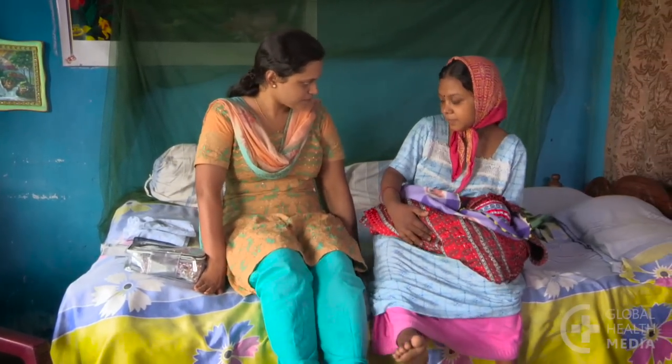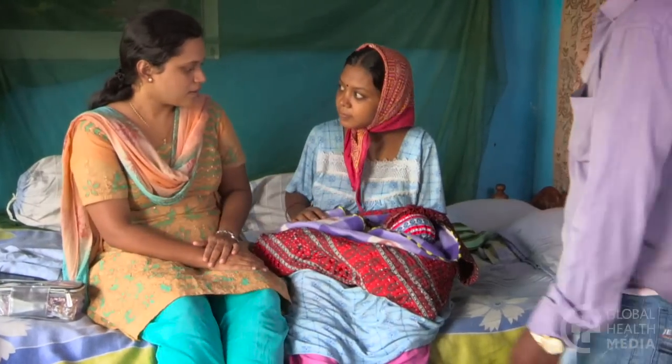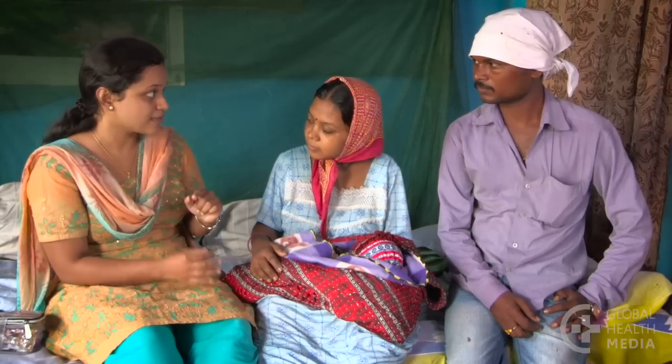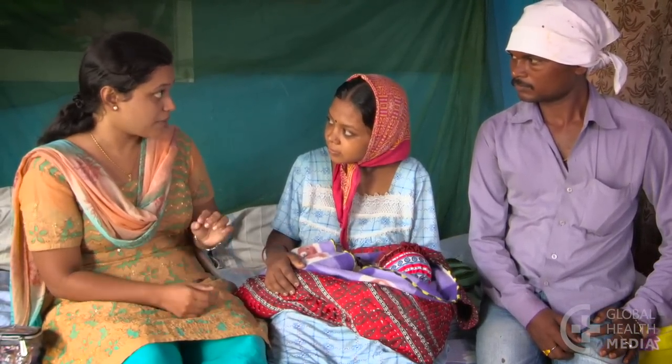First, gather important background information. Are there any concerns about the baby or the mother? Were there any problems with the labor or birth? How was the cord cared for? Throughout the visit, talk with the family about how to care for and protect their young baby, especially feeding, warmth, and protecting the baby from infection.